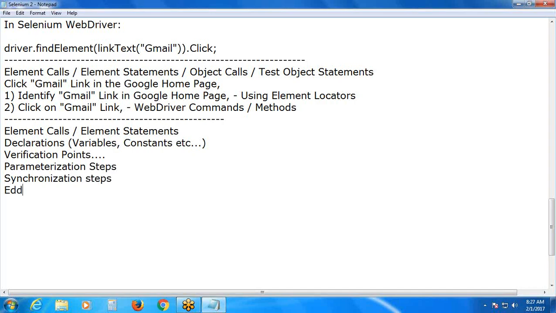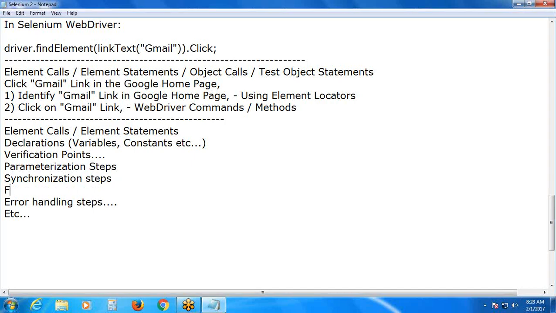Next, error handling steps, etc. So the important steps are element calls only.